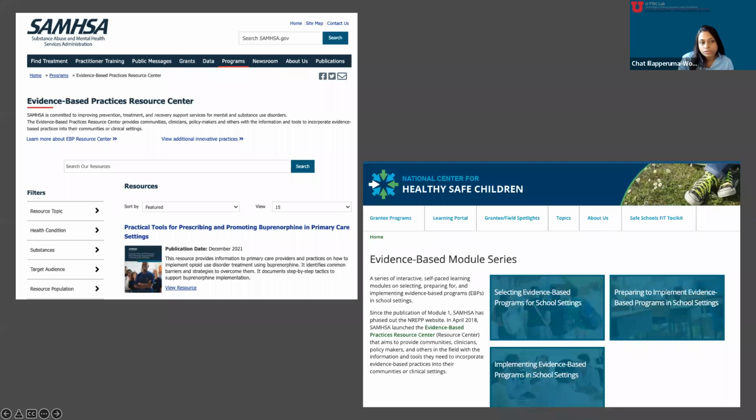I also wanted to throw this resource here. When I mentioned there's tons of resources out there, these are just two of the many. These are free resources. So SAMHSA has an evidence-based resource center. These are just screenshots. I'm going to put the links to both of these. So the first one provides you articles, it provides manuals. So when you do have the time, or if you are interested, please do go explore.